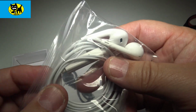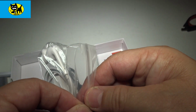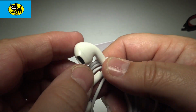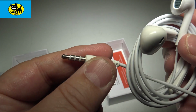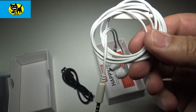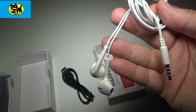So many companies don't include headphones, and they really should. And you get a nice little set of earbuds here. These are nice little white ones. Looks very beautiful, and we'll check out the sound quality. It looks like the more expensive type of design on them too, like a modern design, so very cool. And got the cord. This is a 3.5 millimeters, so very nice. When traveling, I love to have stuff like this. That way you can actually plug this into the airplane screen too if you want. So it's really cool. They include a headphone set with it, so I really like that.